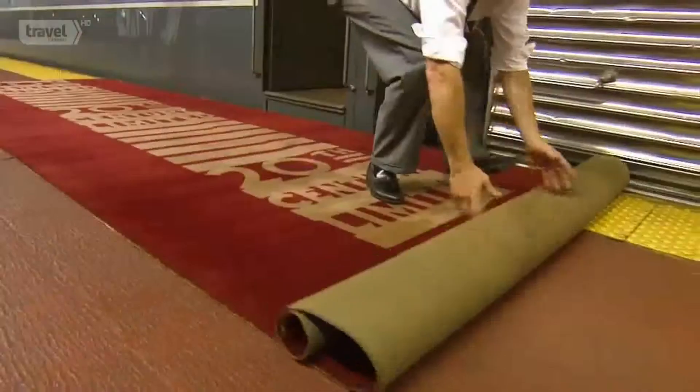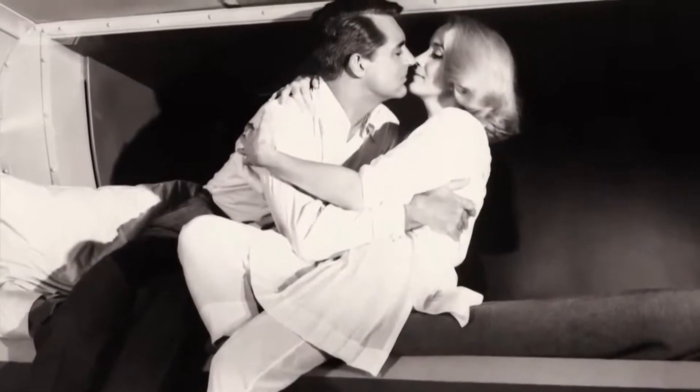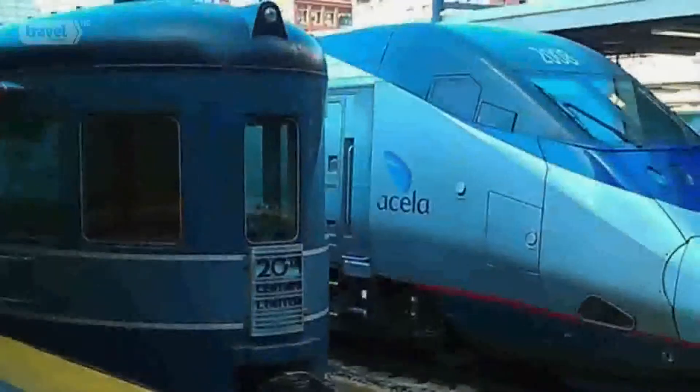Ever wonder where the phrase 'the red carpet treatment' came from? Here's a clue. The 20th Century Limited train line was the first to roll it out in 1938. The Royal Red Carpet stretched the length of a football field from the engine room to the observation car and hosted the most famous feet of its day. The 20th Century Limited was the most famous train in the world because it operated on a very fast schedule between New York and Chicago, so it carried all the movie stars, corporate executives, and money moguls. From there, people would get on the Super Chief and go to L.A. The 20th Century Limited was not only used by movie stars, it was used in the Hitchcock thriller North by Northwest, with Eva Marie Saint and Cary Grant. But this so-called train to the tycoons' most famous role was as America's first unofficial bullet train.